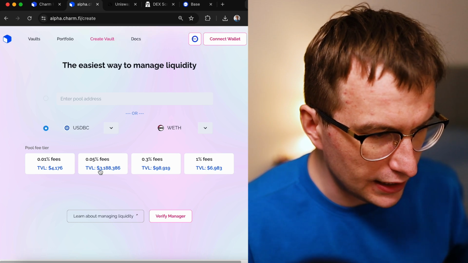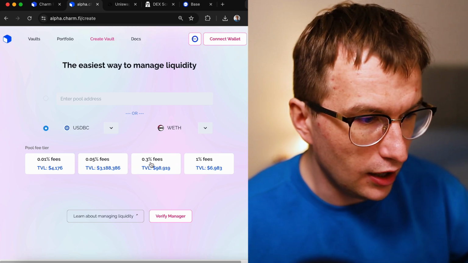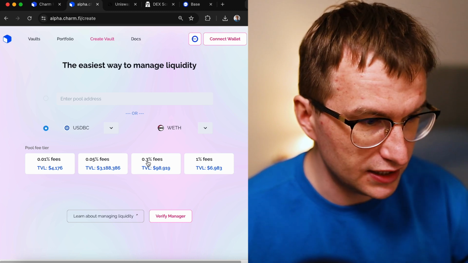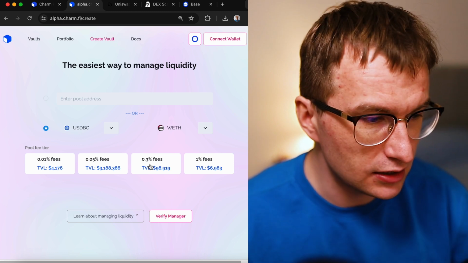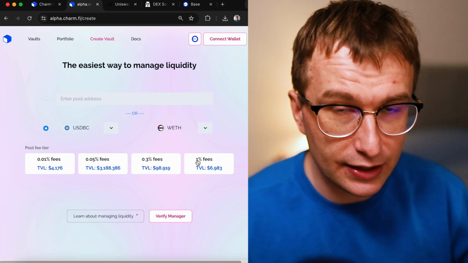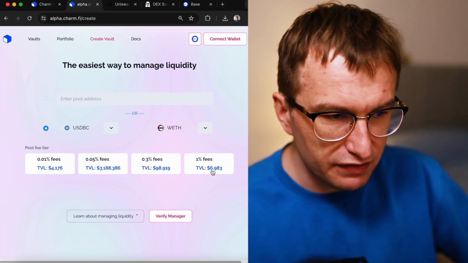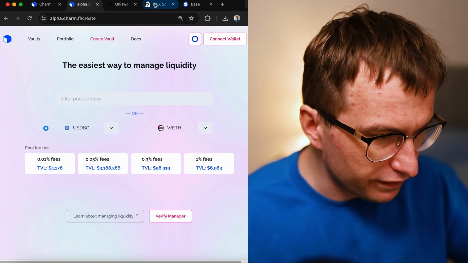So the one I was speaking about with the highest volume is 0.5%. There is another pool with 0.3% fees. So 6 times the fees, but the lower TVL. So we can actually explore this one, and there is even one with 1% fee, which is better for meme coins, with TVL of 7K. We can actually find it.